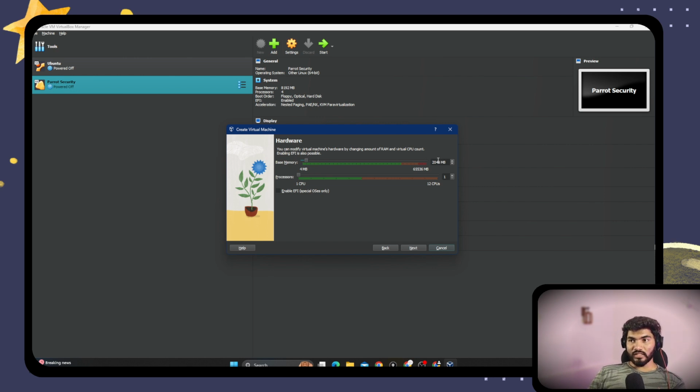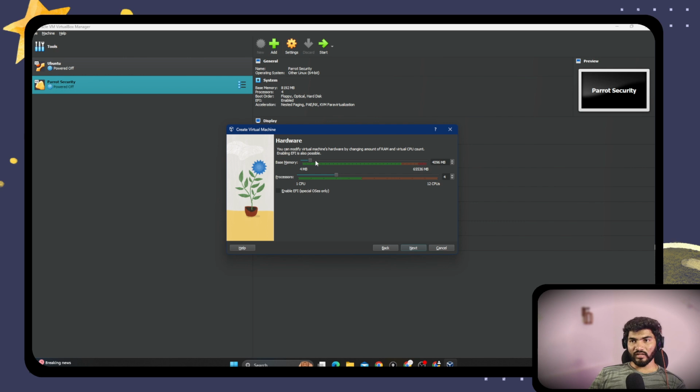Okay, so let's stay on, let's say, 4 GB. Let me just drag here and keep it on 4 GB, so it will be the same as yours, right? And obviously the processor, I have 12 cores. In your case you might have a little bit fewer cores, so I recommend going with the minimum of 2 cores, right?